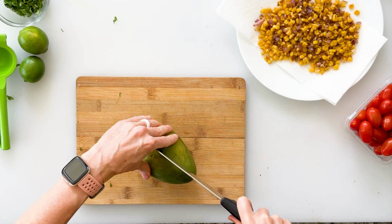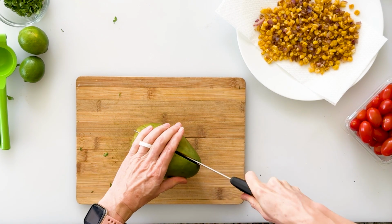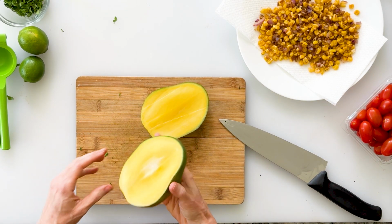So the first thing we want to do is make a slice that is just to the side of that seed. And we'll just cut all the way through the mango. And you can see just the side of the seed poking through.